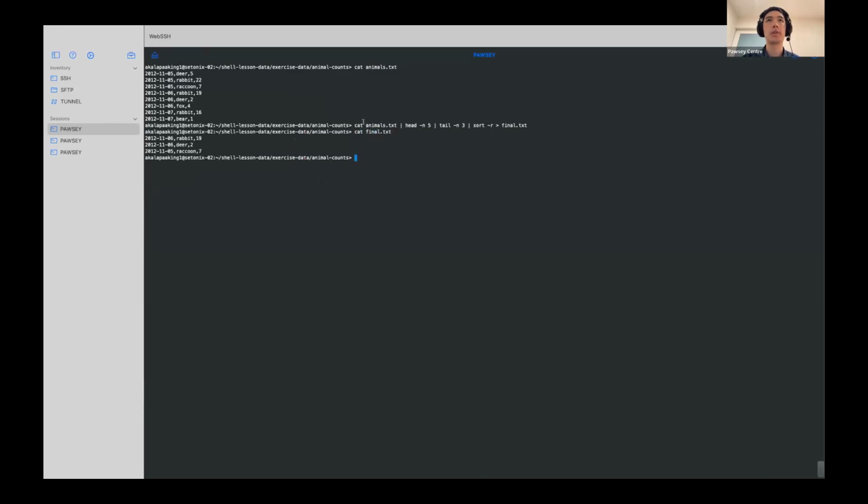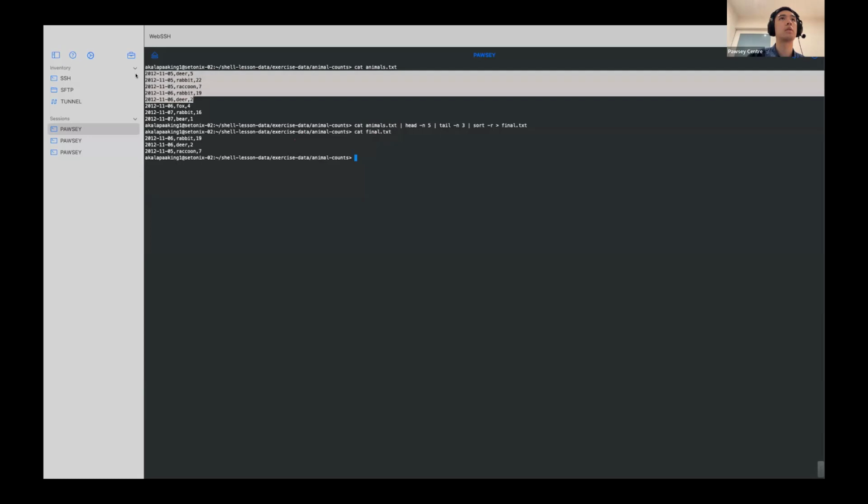So how it works is we cat the animals.txt, and then you choose the top 5 because of the -n5. So it will take 1, 2, 3, 4, 5. After we select these with head -n5, we have tail -n3.